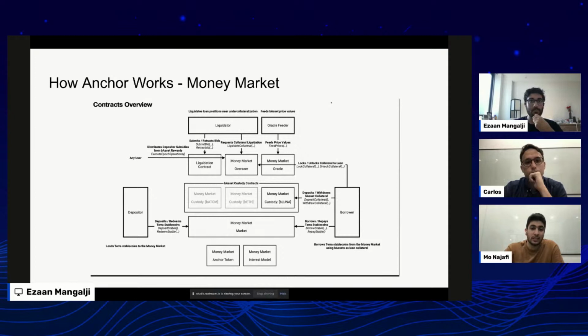First, an important one is the market contract. The market contract is where people can deposit their USD or withdraw their USD back. When you deposit your USD, you get aUST based on the exchange rate of the market contract.